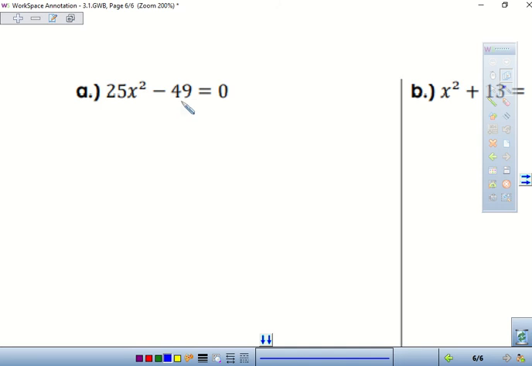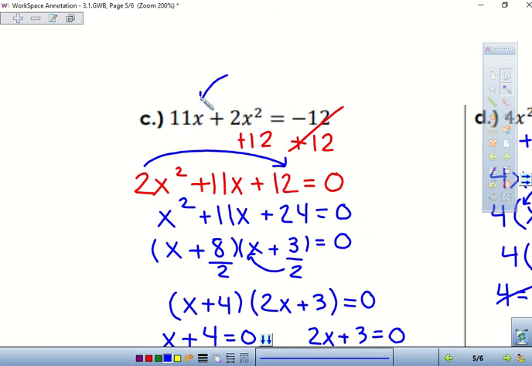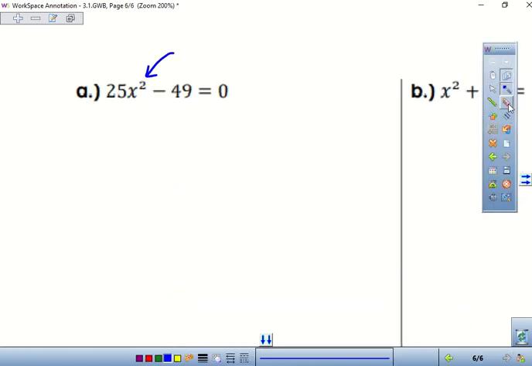Now you might be wondering, how do I know when to use this method? So let me identify that for you. When you have an x squared and everything else is just numbers, that's when you know you're going to use this method. If you notice the last one, see how there's also an x without an exponent on it, like an x with a 1? That's when you're going to use trinomial factoring. But here, when there's no plain x, you're going to use this other method.